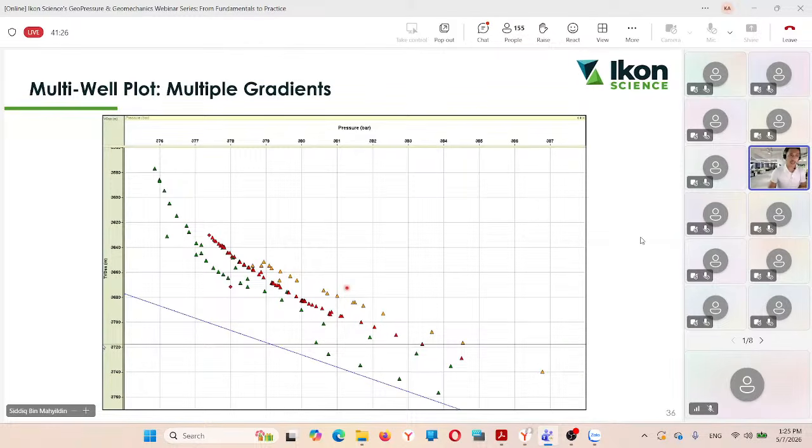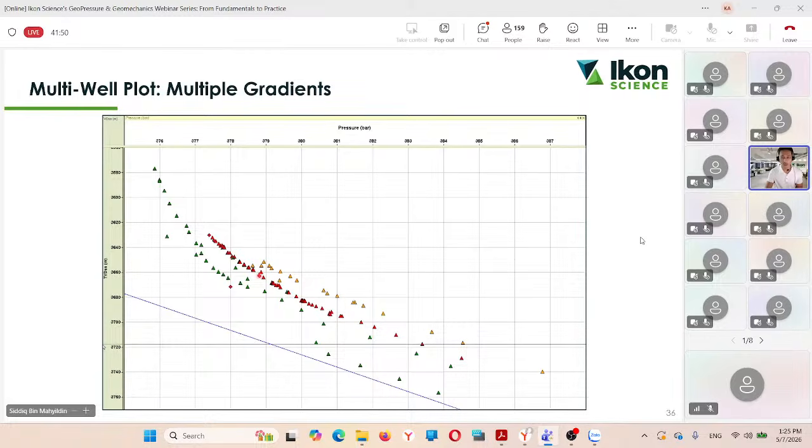This is where it gets more complicated when we have multi-well plots. But the good thing about RockDoc is you can separate this data accordingly. We can filter it according to the well, which depth it is from, and so on. Once you do the analysis, when we take it step by step to make sense of it, what you're seeing here is pressure data from multiple wells being plotted together.